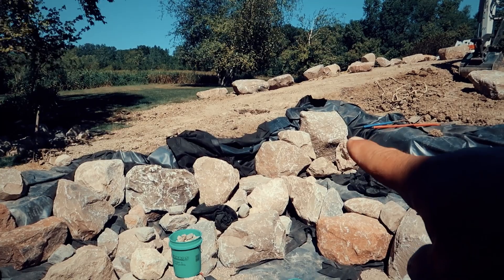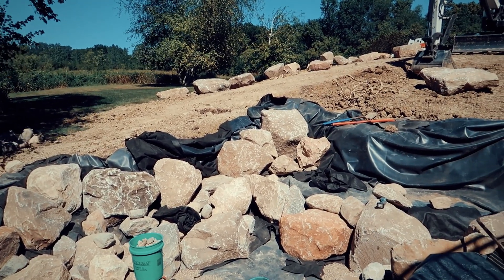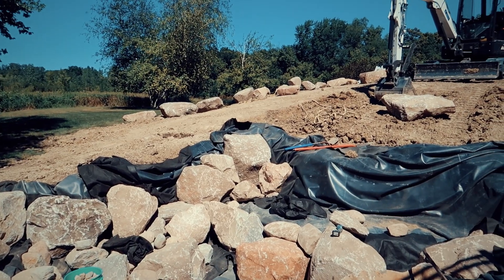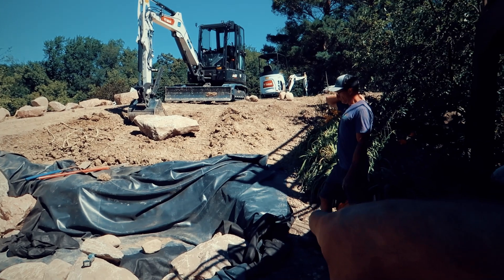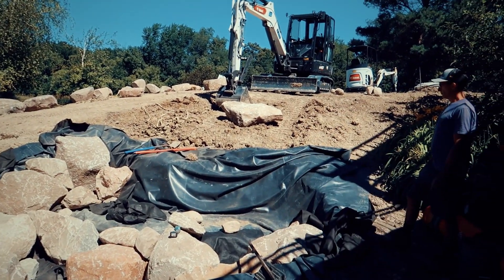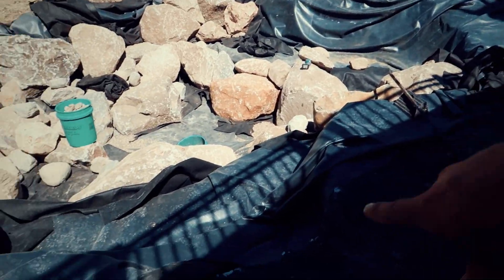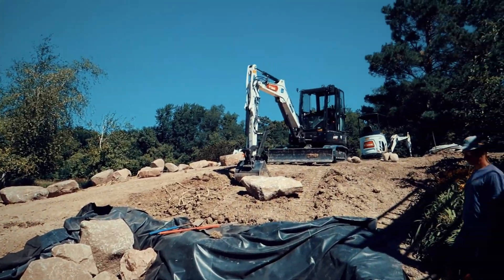We've got some awesome rocks — a sweet rock falling right into place just how we wanted, with some really tight lines and that point going down locking everything in so nicely. You could move that one rock and you'd see all four rocks move — everything is locked in. We've got a retention boulder to dig into the hillside as we make our turn, and some really cool frame rocks up front to bring our waterfall down through there. There's a lot to do but it's all coming together.